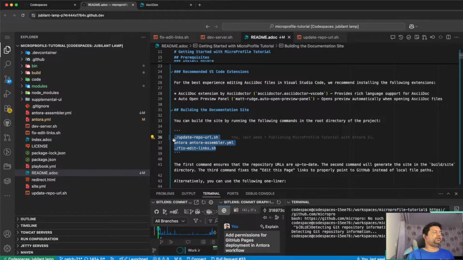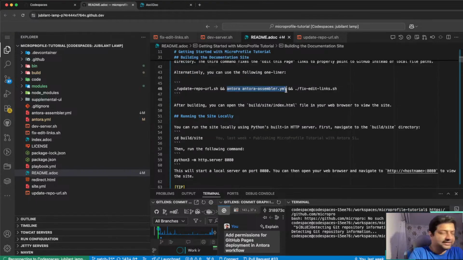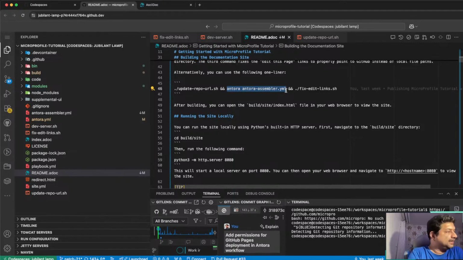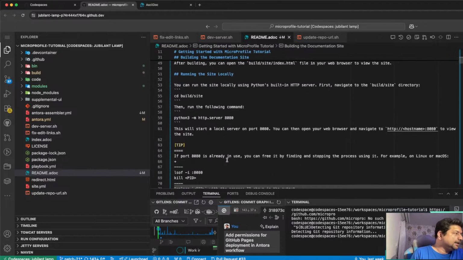Then whatever you have defined in the YAML configuration, you might need to know YAML here, but it is very easy, and once you know YAML, you can very easily modify this configuration, and then you will be able to run the site locally.